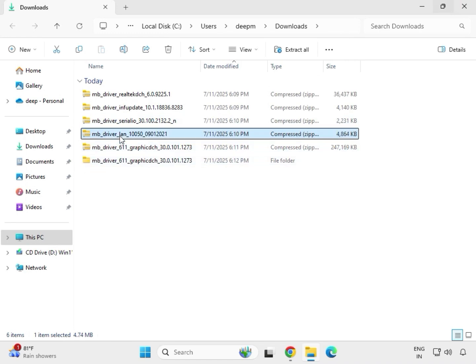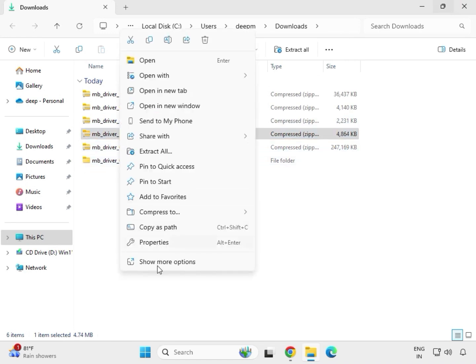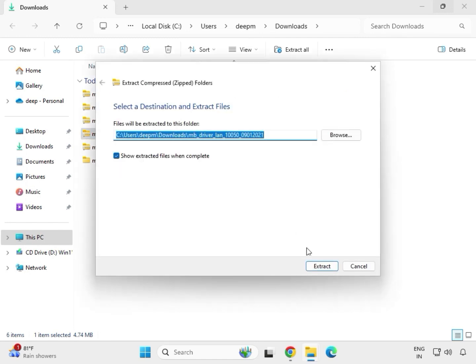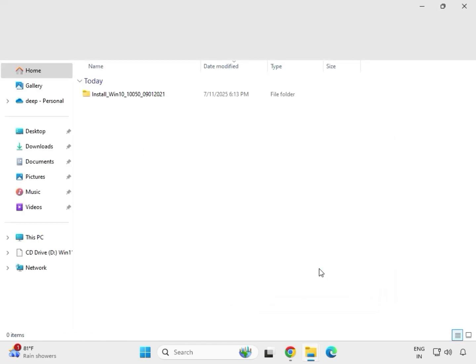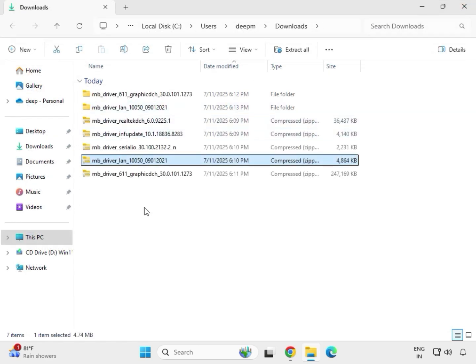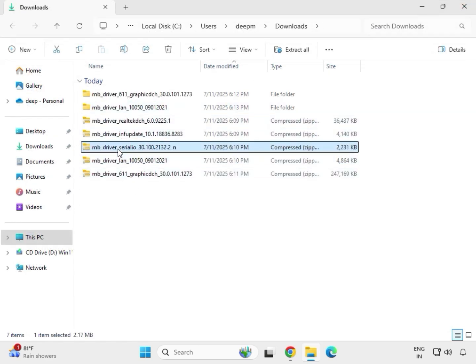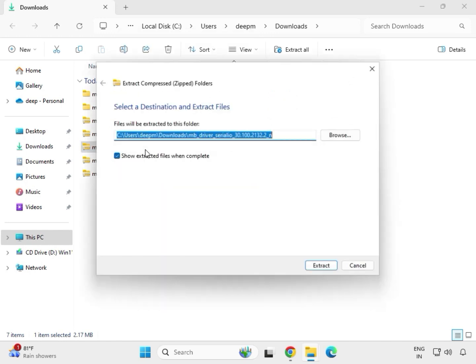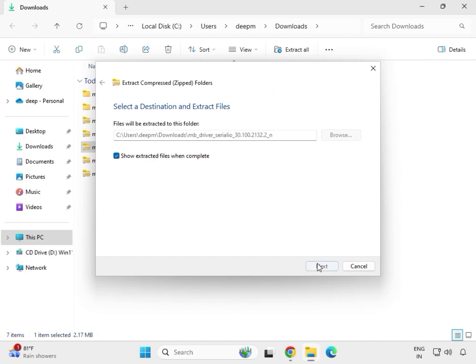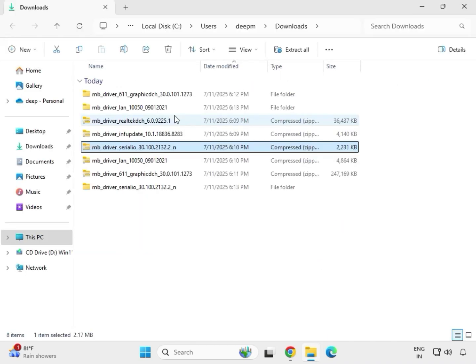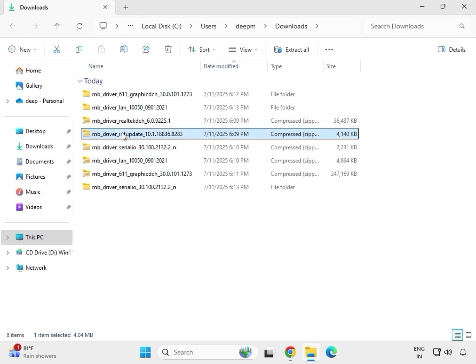Then the LAN driver, so right click, show more, and click on extract all. Then same location, same, close. Then the chipset driver, extract all, same location. So one by one, extract all.